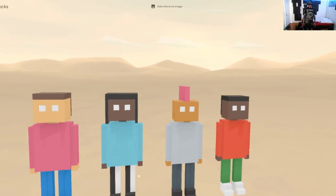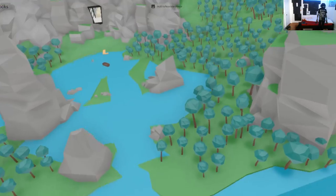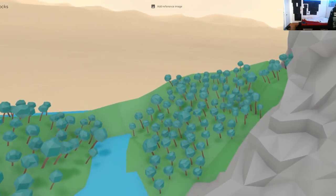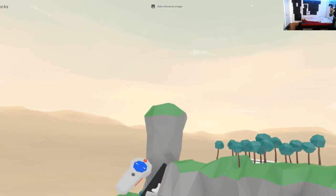Cool, looks like we have some Minecraft looking dudes. Oh, damn, this is pretty sick. I like all these trees. There's a lot of detail in this one. Look at all these trees. He tilted them along the mountain. We have the rocks, the top of the rocks. We got background rocks.